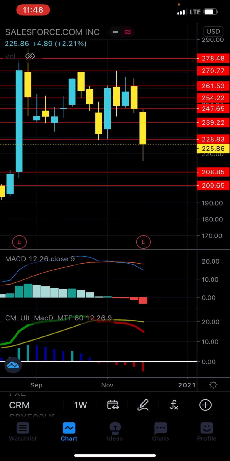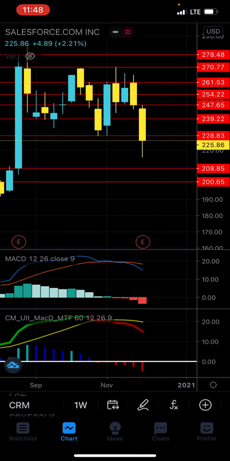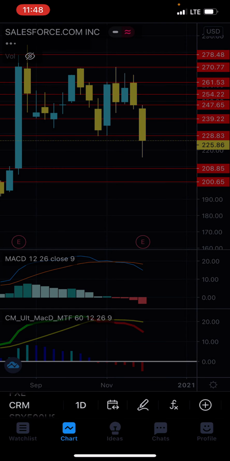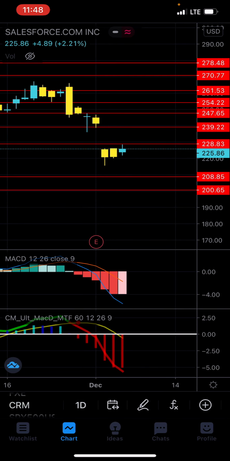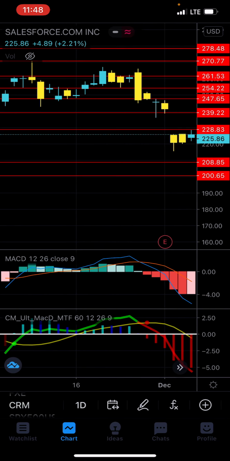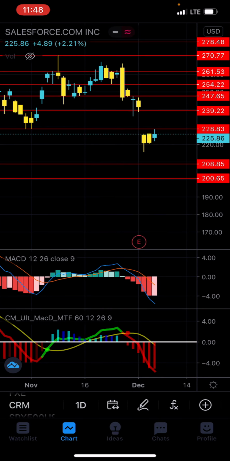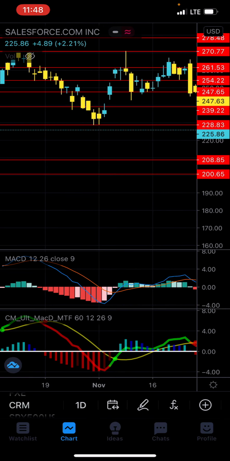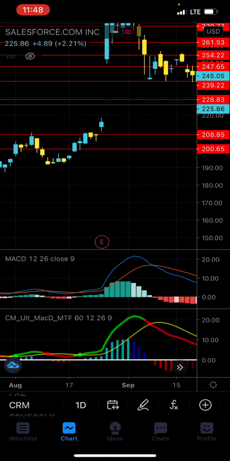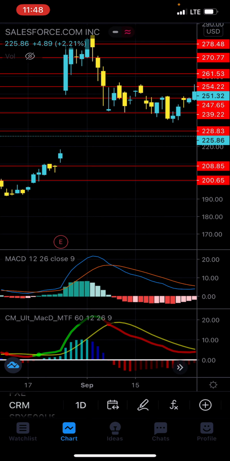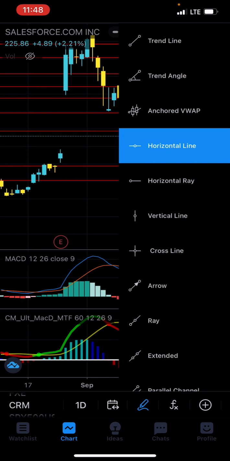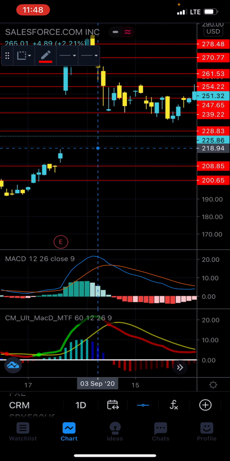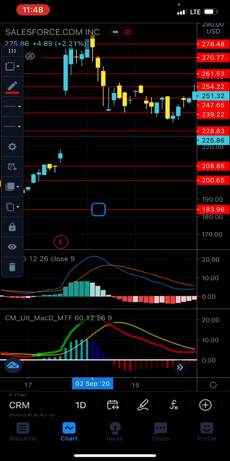I do think that we're going to stay bearish, and we're going to go all the way down to 208. But it really depends on the movement. Right now movement is still bearish. There's a lot of gaps that need to be filled. Look at this gap right here, this huge gap between 239 and 228. There's a bunch of gaps that need to be filled. Look at this huge gap all the way down to, what price is this? Huge gap down at 218.